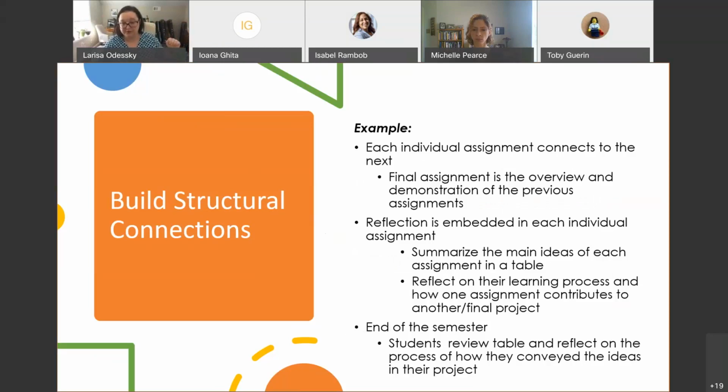One thing I want to point your attention to, if you're going to have that, sometimes you can have a summary table. So let's say you have 5 assignments that culminate together. You can have students write their reflection piece and a summary table of the big ideas. And at the end, they can look at just that summary table and go, this is how it fit. Okay, so here we summarize the main ideas.